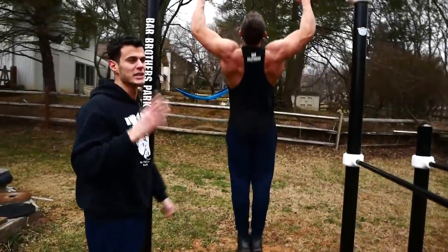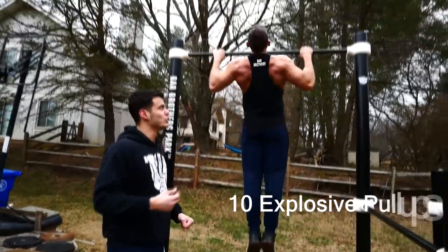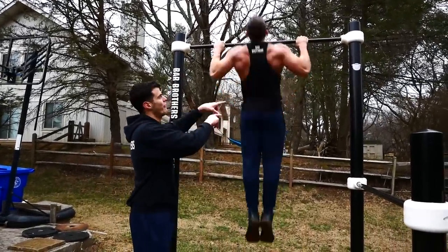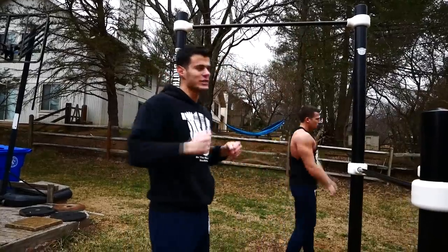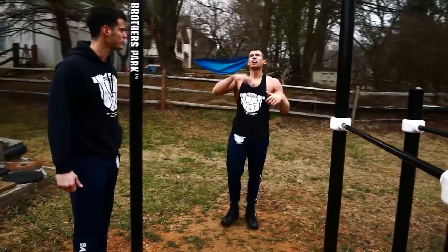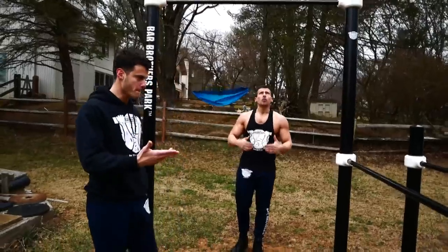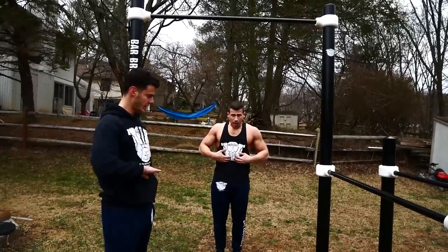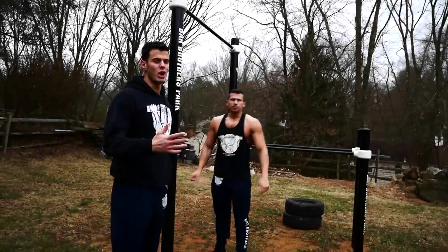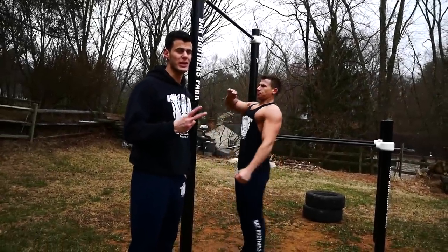First exercise, explosive pull-ups. Now, you're not doing them slow anymore for control and form. You're doing control and form, but fast. You're working your fast twitch muscle fibers. Now, as you progress, you're gonna be going chin above bar. As you get stronger, chest to bar. As you get stronger, abs, and then super strong, to the hips.